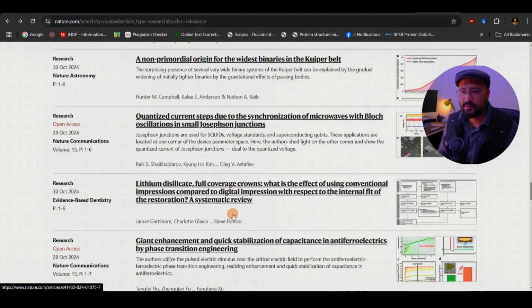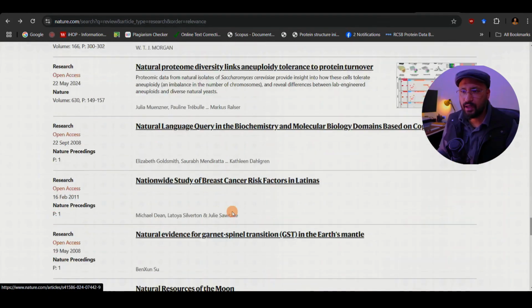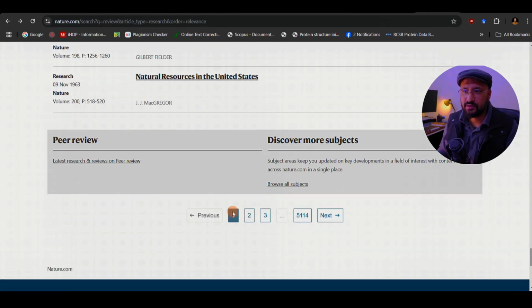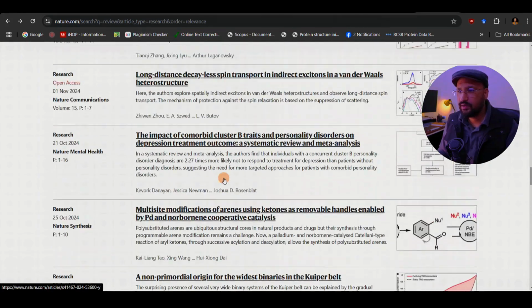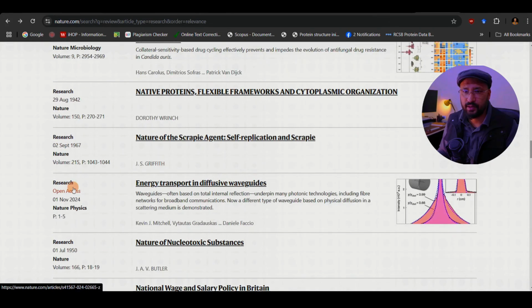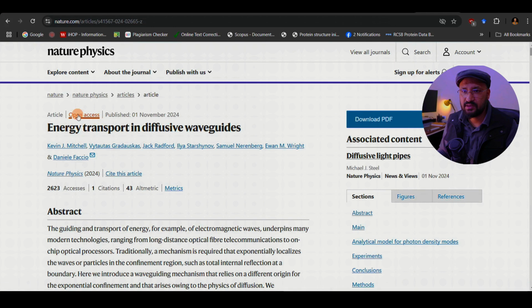Anyways, should I get open articles also? Sometimes people publish articles that are available free of cost, which is known as open access. I don't know whether they are available. I'll show you one of the open access ones. So yeah, you can see over here research which is open access. I'm just clicking on this one. This is open access, so I can actually see this article.